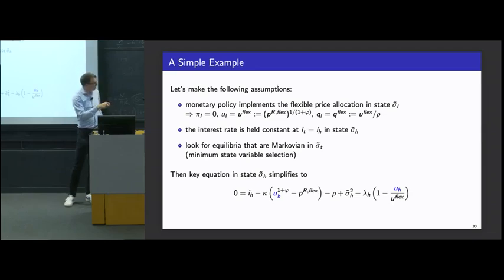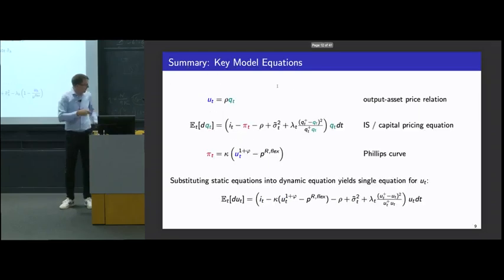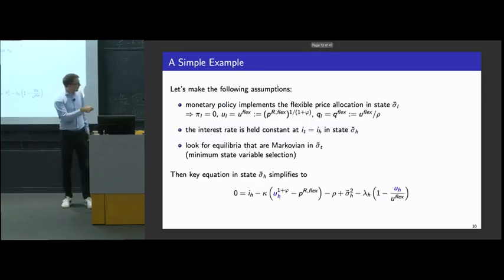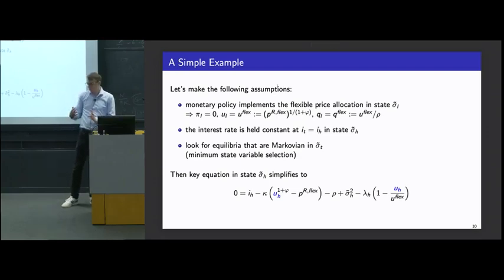Then if the interest rate is constant, everything is constant. Everything that's payoff relevant, everything that enters this equation here, except for U maybe, is going to be constant in a high-risk state. And the jump backwards, so these pluses, by the way, I never explained them, they are the condition on jumping backward. Where do you jump to? It's also going to be not depending on time. So it makes sense to look for an equilibrium where sigma tilde is your state variable and the only state variable. So where everything is also going to be constant in the lowest state. So that's in another equilibrium selection in the background is called a minimum state variable selection.